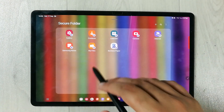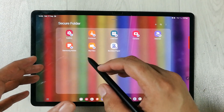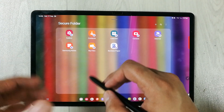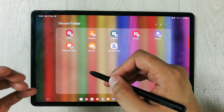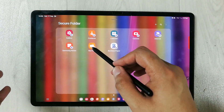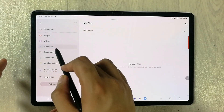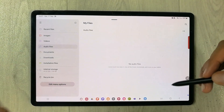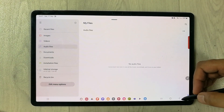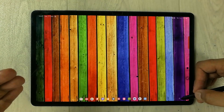You can also bring your images or videos and insert them into the Secure Folder — they are completely locked and saved. If I open my files inside the Secure Folder, you can see it is completely empty. You can bring your specific images, videos, or any personal work and store it here in the Secure Folder and lock it.